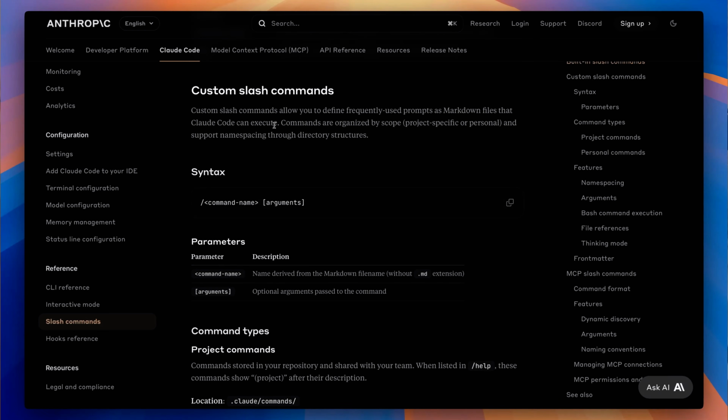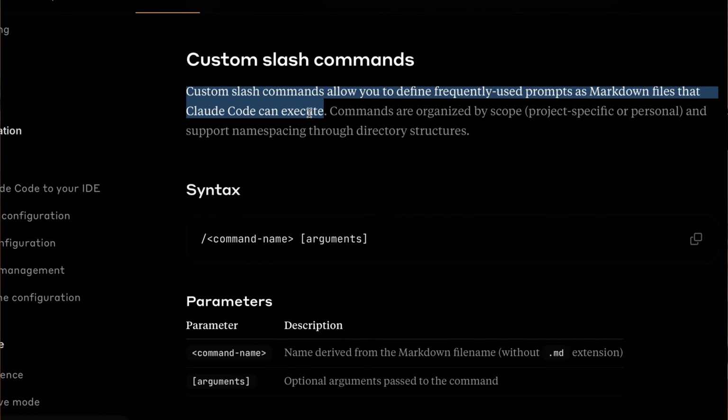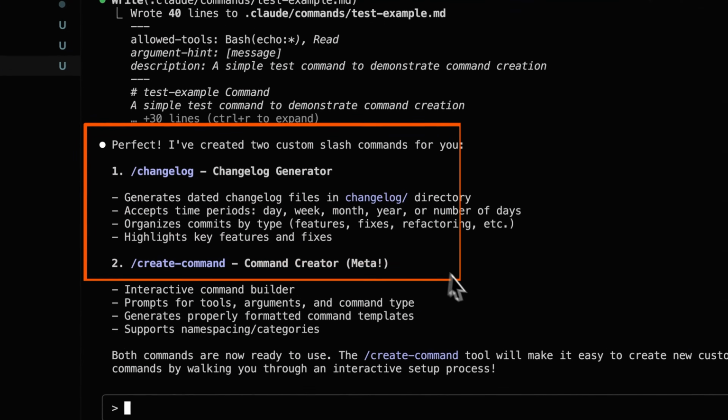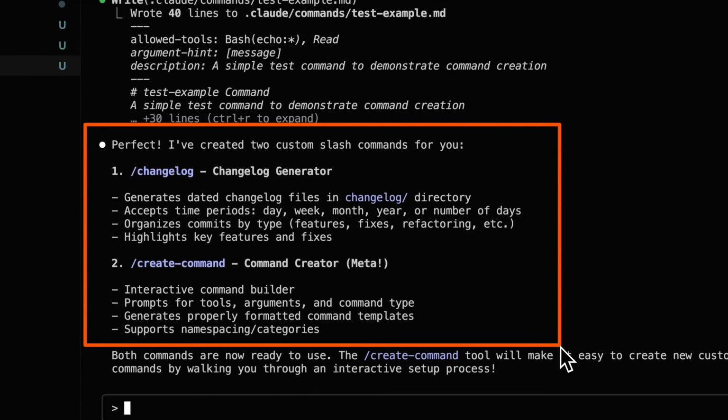Next up is the advanced customization section, and the next tip is using custom commands. They're basically like having prompting shortcuts for Claude Code to act on repetitive tasks versus typing out the same long prompts over and over again. Now, the easiest way to make custom /commands is just to ask Claude to do it for you. But if you want to do it manually, here's how to set up custom commands yourself.